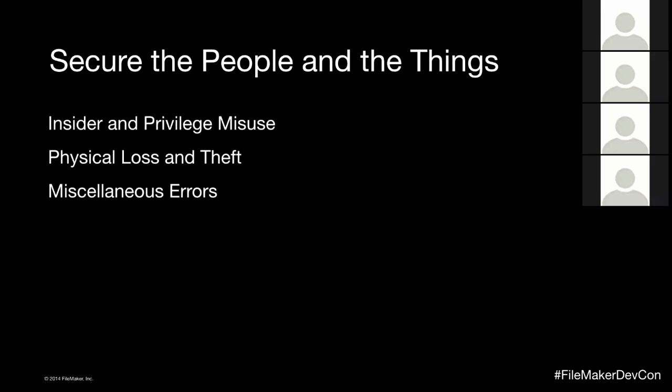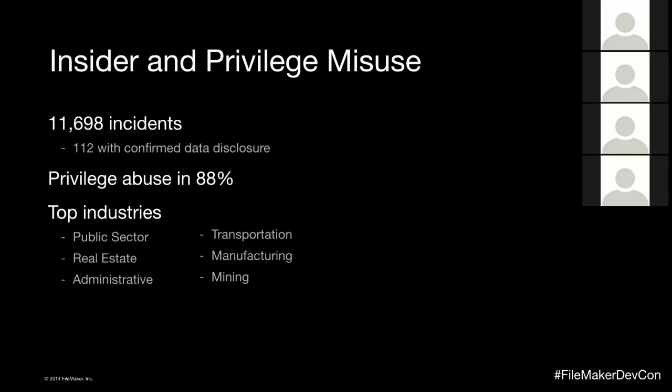My single biggest takeaway on these 3 attack patterns of insider and privilege misuse, physical loss and theft of hardware and software assets, and miscellaneous errors is that every industry is vulnerable and it's pretty easy to overcome most of them in a really straightforward way, just by following straight up best practices. So, authorized and known people doing bad things. The most extreme version of this in the last 1.5 years or so was Edward Snowden, obviously. He took advantage of his system administrator status and rights to steal thousands of documents from the NSA. But people do it all the time. And most misuse occurs in that sphere of trust where staff have to have access to systems to do their jobs.